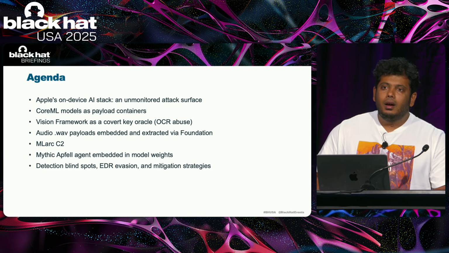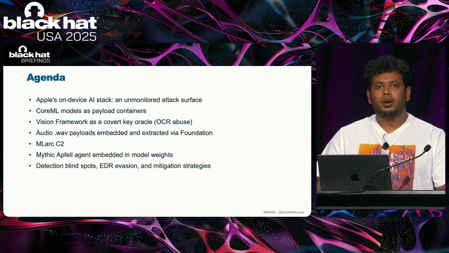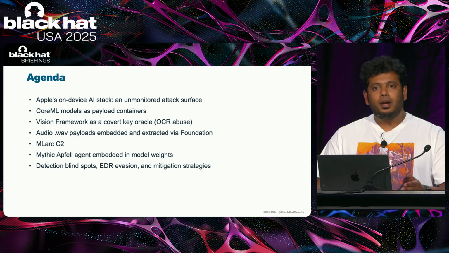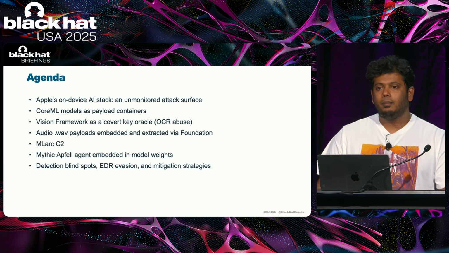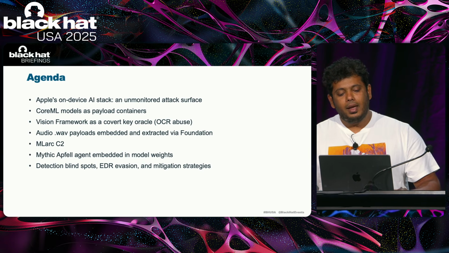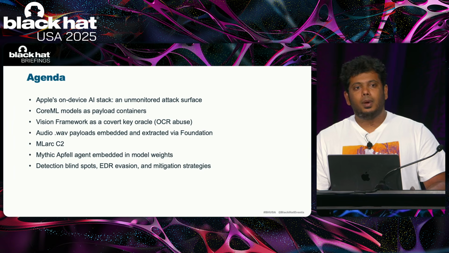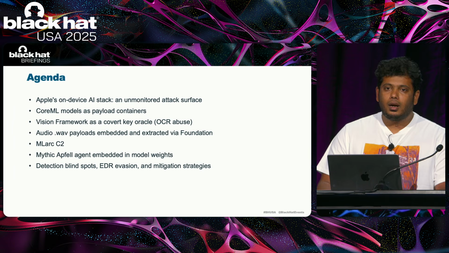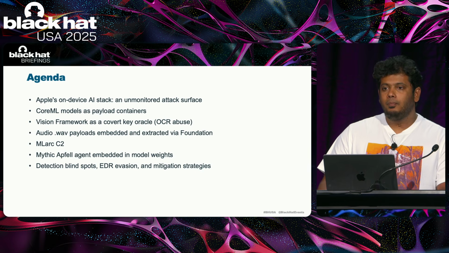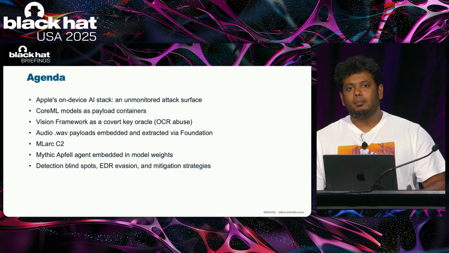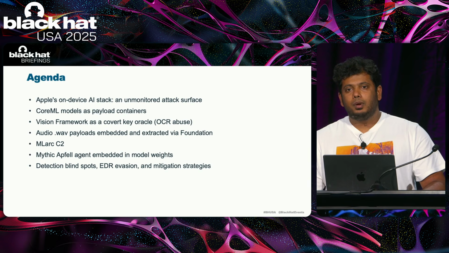Today, I'll be discussing an overview of the Apple AI stack, like what all the frameworks and native components of Apple are. The main component is CoreML, which is a legacy framework, and we'll see how we can weaponize that for C2 operations and payload staging. There are also other native frameworks called Vision and Foundation, which is now built for Mac, and we'll see how we can weaponize those for other offensive purposes, right?